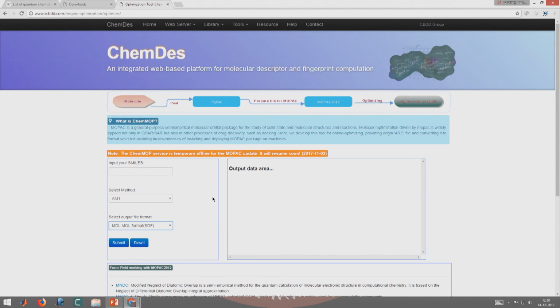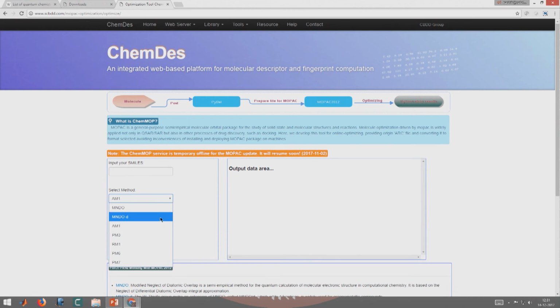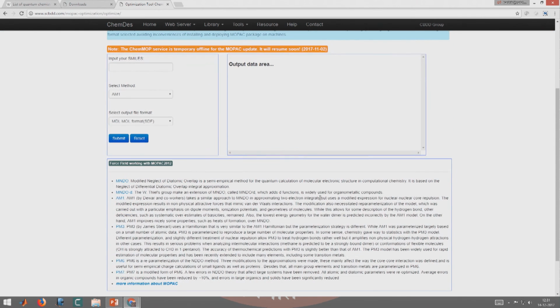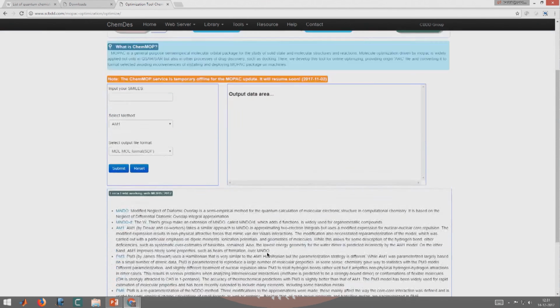Basically this page helps you to create files. We input the SMILES, very simple, select which method you want the file for, select the output file and submit, and then you get the output file in that particular format for that method, and then we go to Mopac and run that system.